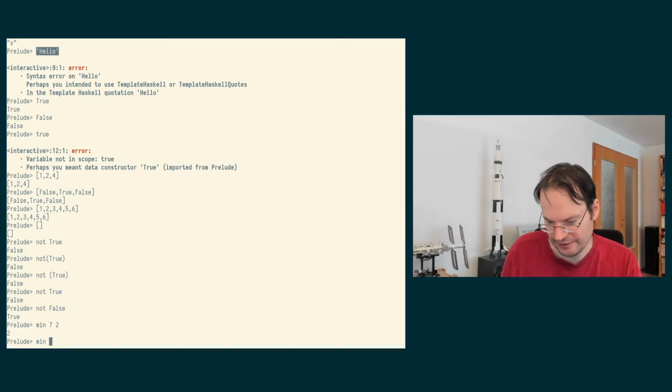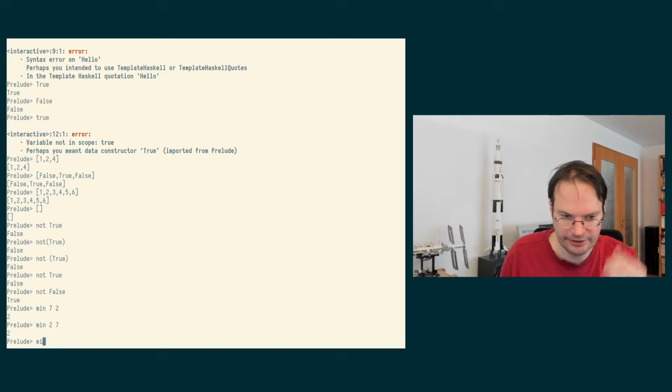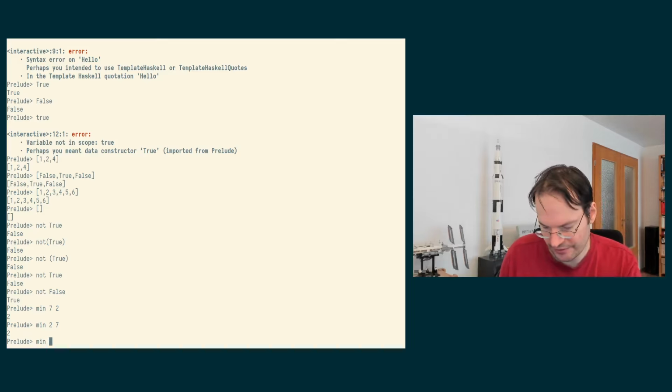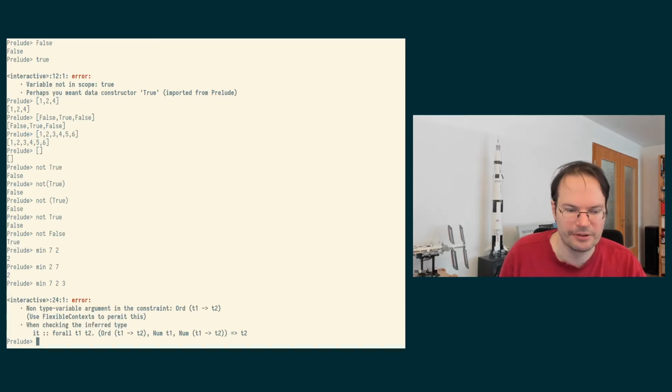If we had applied it to 2 and 7, we would still get 2. Minimum is a function that expects 2 arguments. So that is a pitfall here. As you might now think, we can also just compute the minimum of 3 numbers by doing something like this. This will yield a type error, which we'll talk about later, actually a complicated one.